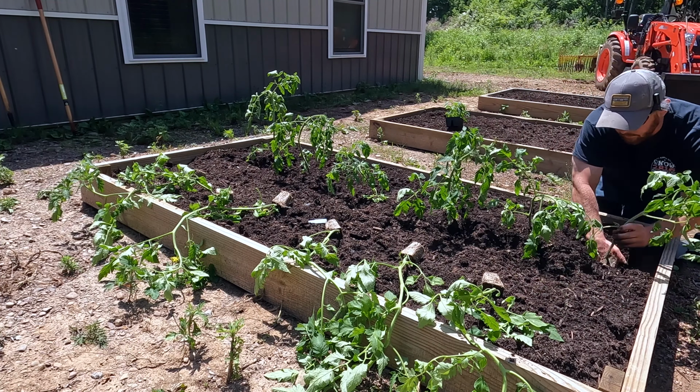Same deal on these though. I'll trim those bottom couple of leaves off and plant them down deep. And that way I get some good root growth, hopefully.